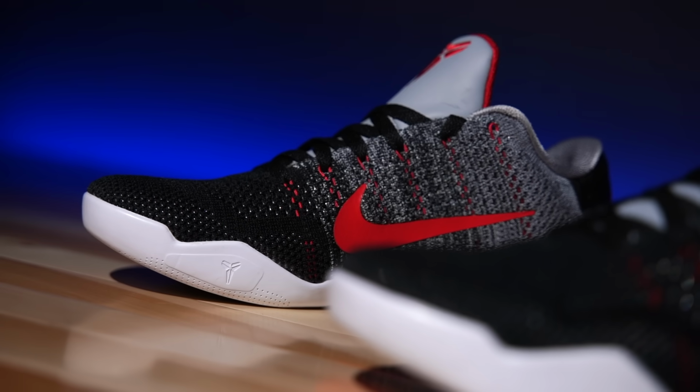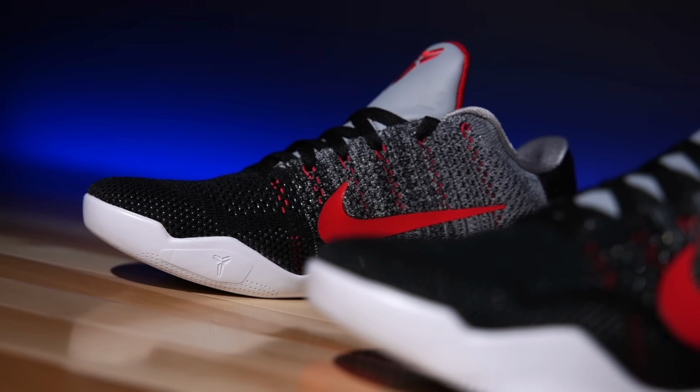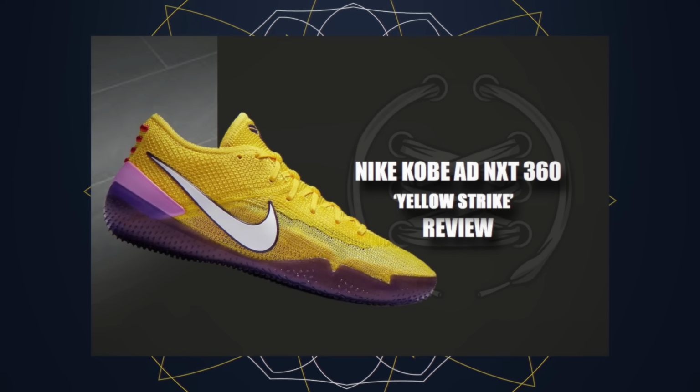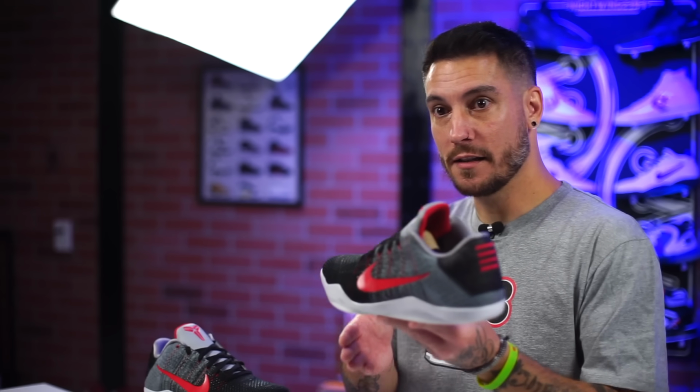So I was in the market for something kind of old and something new. Obviously, these are new for me. And when I was looking at the Kobe 11s, I was like, man, that was the last great Kobe. I know that we can consider the NXT 360s, but that shoe actually was a great performance shoe. It just was not part of the actual flagship line, the numbered series. They stopped at 11. I think that that was unfortunate. I wish that they would have just kept going like they do with the Jordans, but I also understood Kobe wanted something where only what he wore is what was numbered.